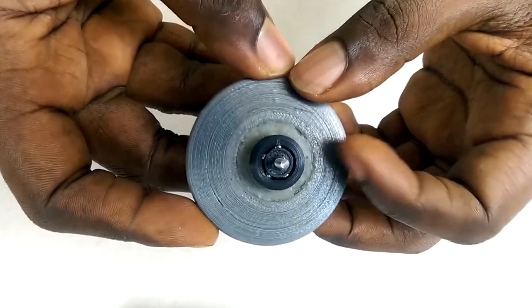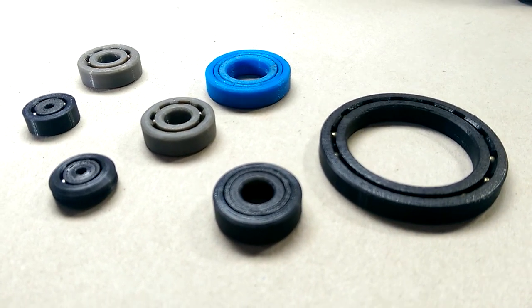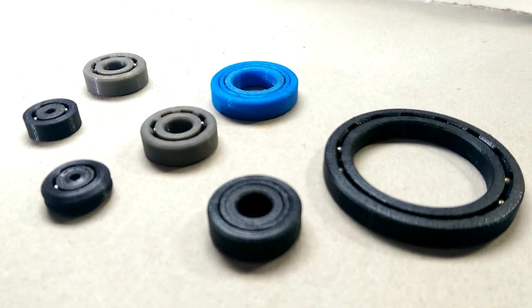So there you have it guys, I hope you found this video helpful. This is not intended to replace professionally manufactured metal bearings, but it does save me a lot of money, since all I really need to buy are the steel balls, and they are quite cheap.